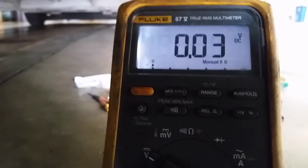Then I go through my voltmeter, my Fluke 87, okay? Then the black lead to ground is going to go all the way to the other side of one of the sensor wires, okay? Black lead from the meter to one wire on the sensor harness. And then to complete the path, I'm using the ground lead extension from the power probe, okay, which is right here.